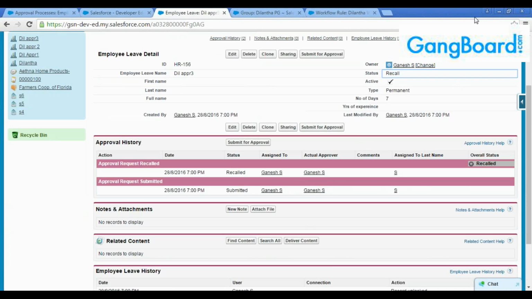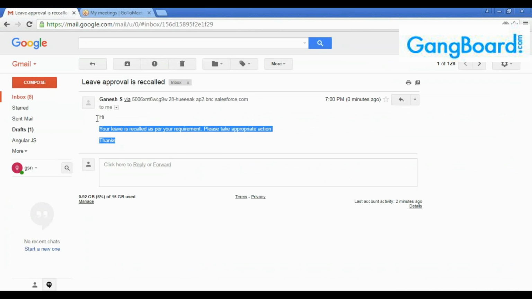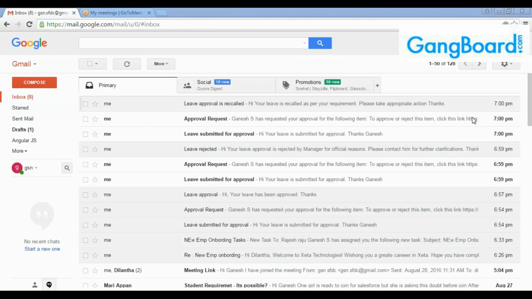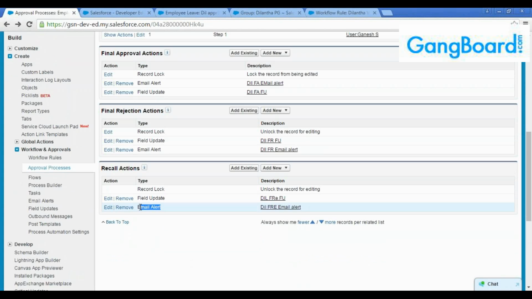Correct? Now if you go and check your email, an email would have been received. Okay? So field update has happened, record will be unlocked, and the email has triggered.